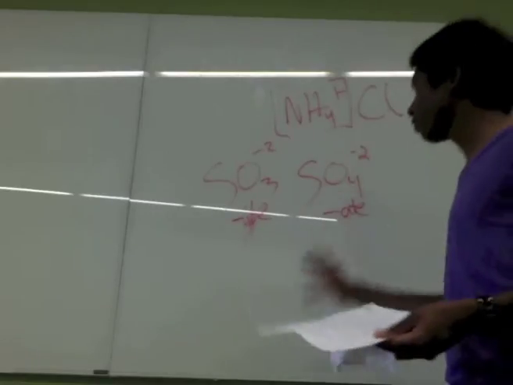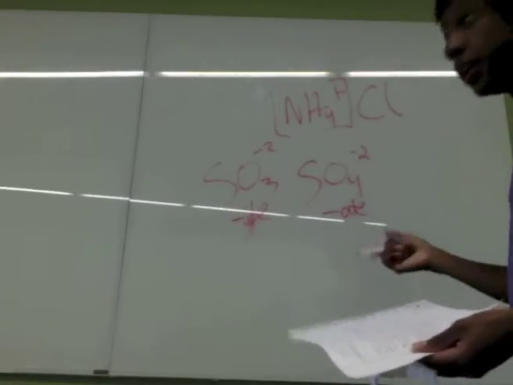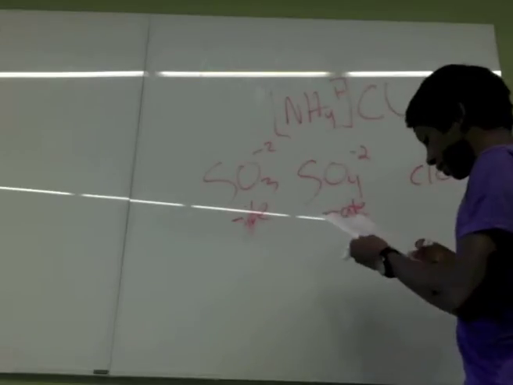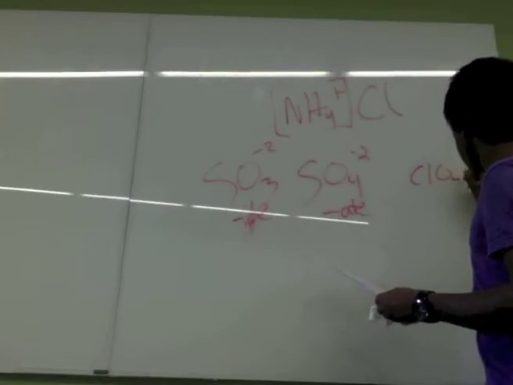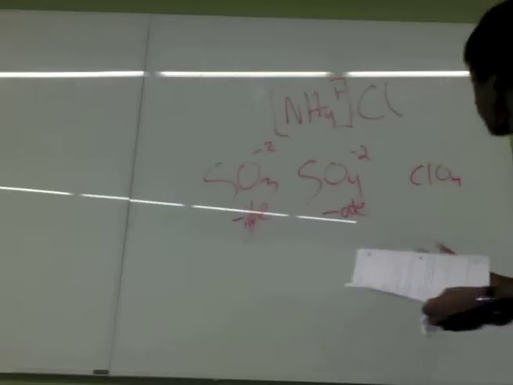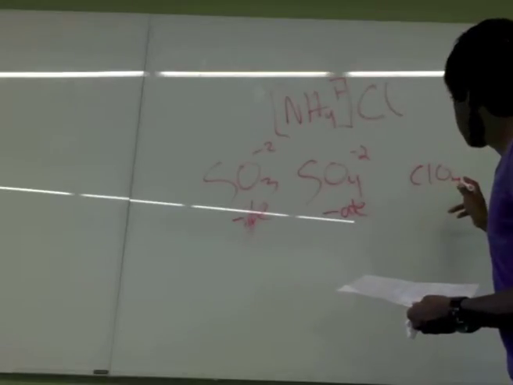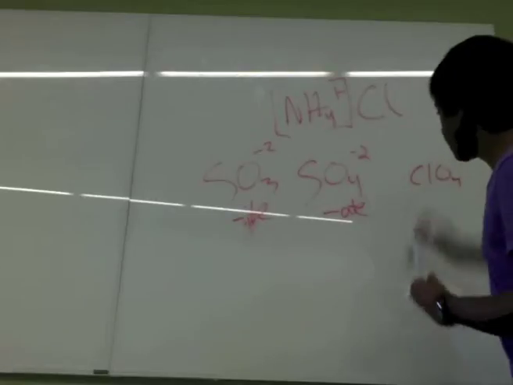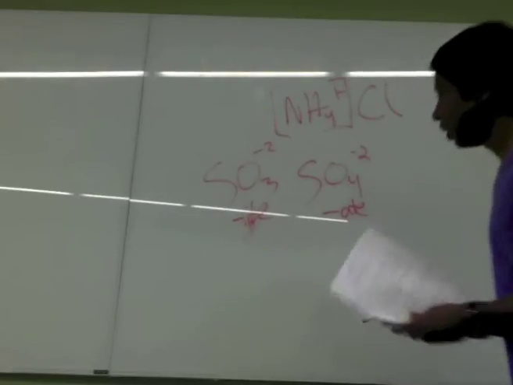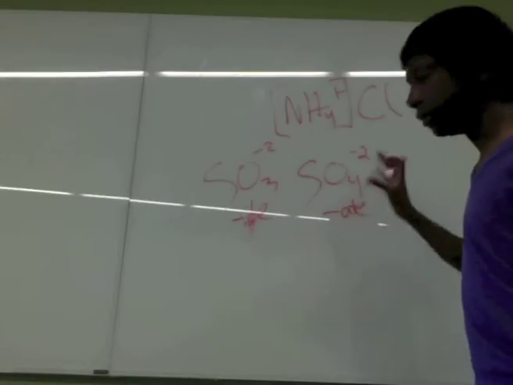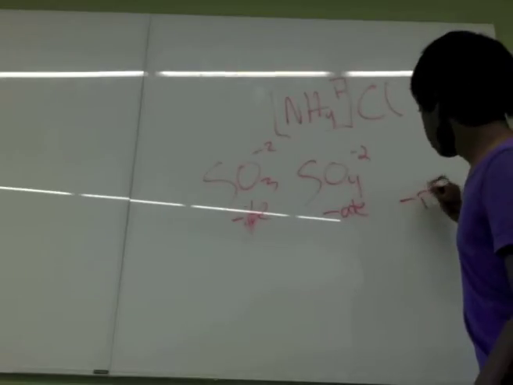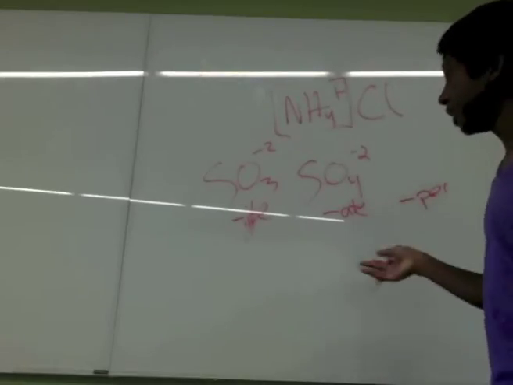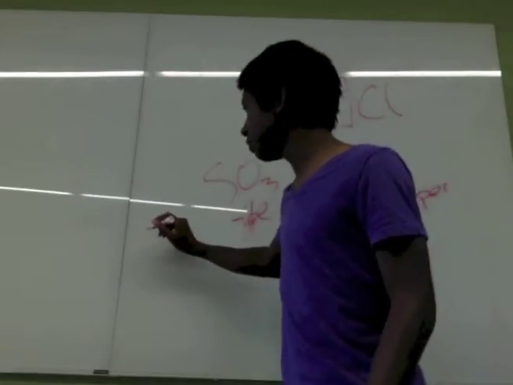In other situations where there can be 4 different versions, such as in chlorate, which is ClO3, or ClO4, excuse me, that's a bad example. But the point is that ate would be the most representative. 1 more than the ate, you would use the prefix per, and 1 less than ite, you would use the prefix hypo.